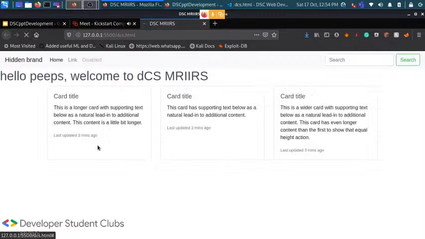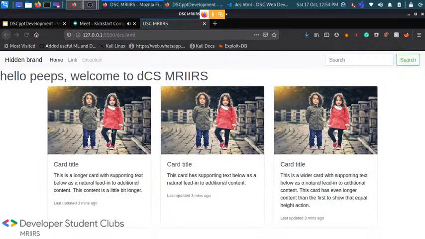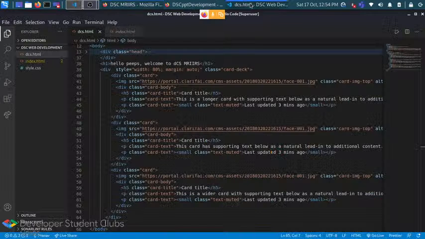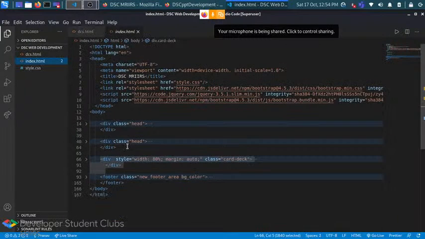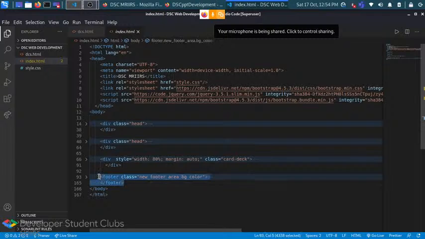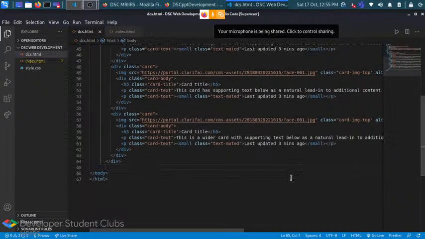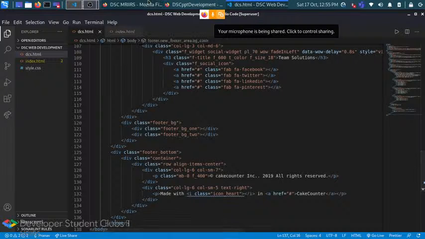So here's the hero part. Here you will see a photo. You are seeing that in just a matter of seconds we have made something like this. And at industry level also, they don't type HTML by themselves. There are many templates, which I have used right now, and many people use these templates in industries as well. I have made a footer, like an industry-level footer that you must have seen in many websites, and it's animated. As you see, in just a matter of seconds we have made such a beautiful website.